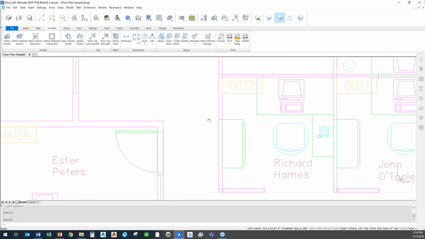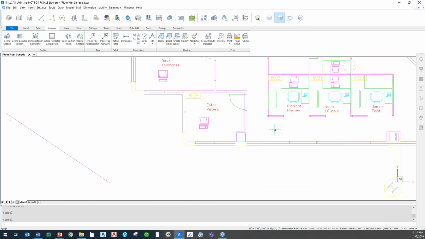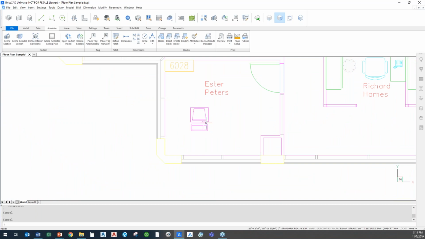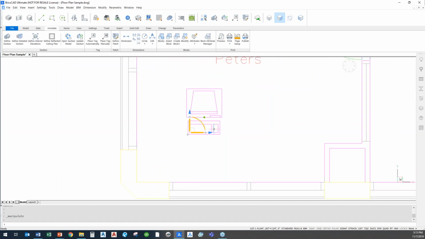I'm going to do this on a block just so you can see. I'm going to go in and use that. And now you see how I get this little gray atom, so I can actually move this to different components, different locations. And this manipulator has a bunch of different tools on it.